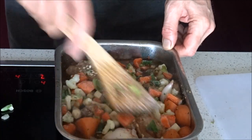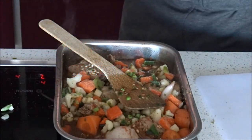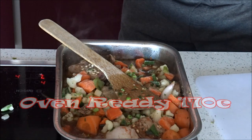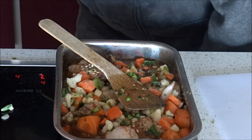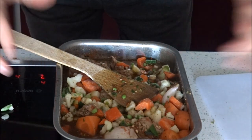Leave it for about 5 to 10 minutes to melt down a bit before you put it in the oven. I've got the oven on about 170. You're going to do it a bit slow because you're going to do it for about 1 to 2 hours. Check the meat. You'll see when it's ready because the meat comes away from the bone. Leave this for about 10 minutes to melt together.